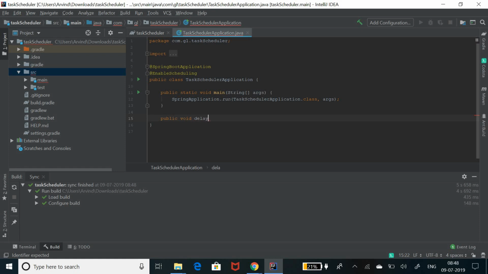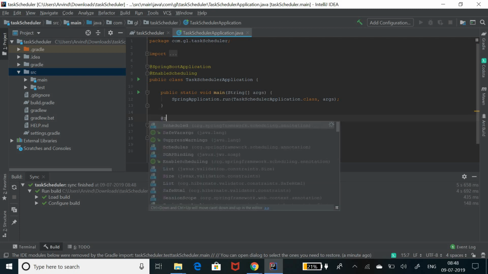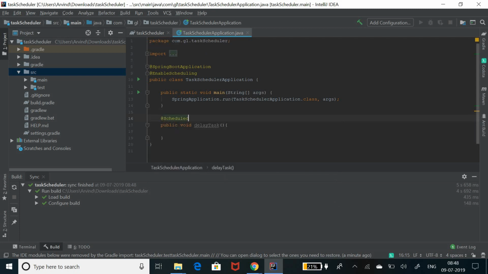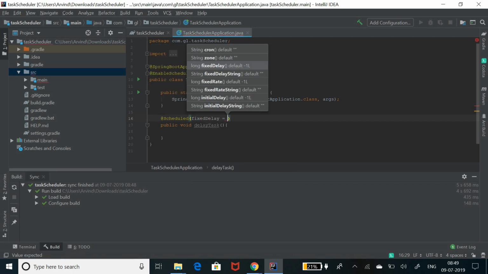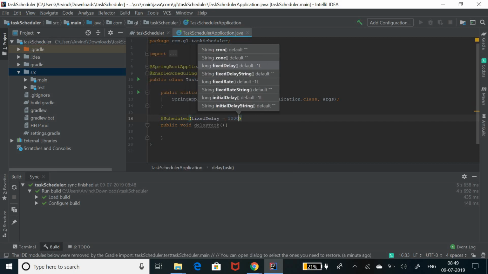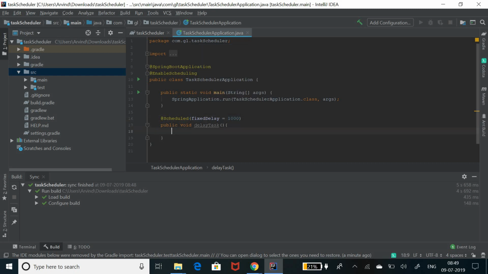So I'm naming this delayTask, and I'm annotating it with @Scheduled. We will see one by one. I'm giving fixedDelay of 1000 milliseconds. It takes in milliseconds, so this will be executed after 1000 milliseconds.